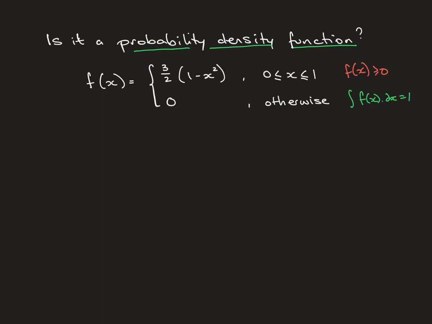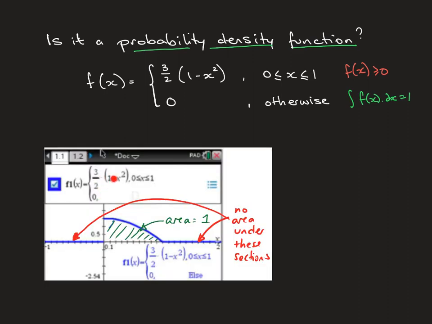So you can see I've put it in as a hybrid function into my CAS calculator. For the elsewhere bit, I've just left that blank. And you can see that the function itself is 0 for everywhere else other than x is equal to 0 to 1, which is this bit in here. Then it looks like that. Everywhere else it's 0. So there's no area underneath these lines where the function is equal to 0. The only area we have is between x equals 0 and x equals 1.